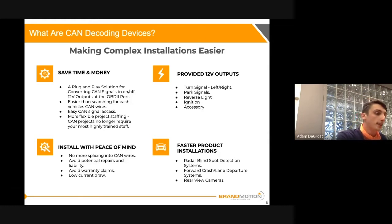So the benefit to that is kind of what I just said, especially nowadays when vehicles used to be very simple, very easy. Now you're getting to the point where not only are they becoming more complex just generally, they're becoming complex in different ways, right? So we're running into issues with pulse wave modulation for certain signals, where if your system's looking for a clean 12 volt and you get onto a pulse wave modulated circuit, you're running into a whole slew of issues. And we see that in the RDBS system, specifically with the turn signals, you know what I mean? And park lights as well.